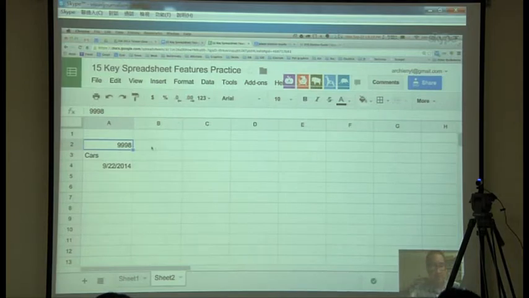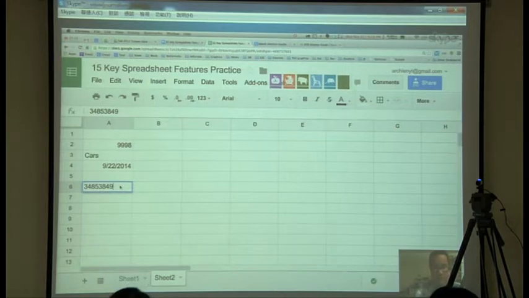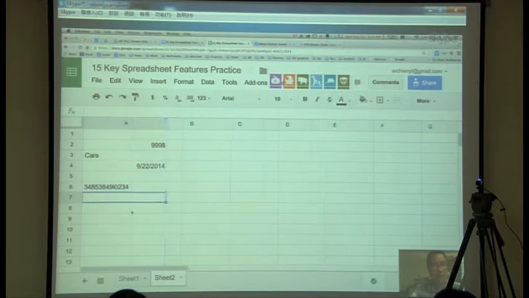So if you are typing in a number and you accidentally type a letter in, and I don't realize it, then you can see by the formatting that something is not right, that it's not reading it as a number.